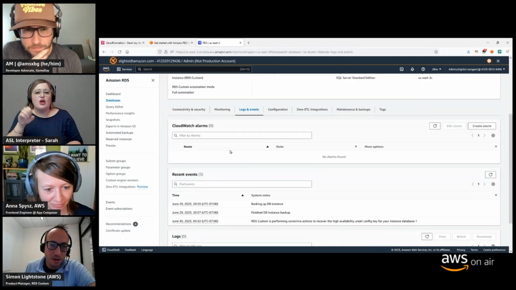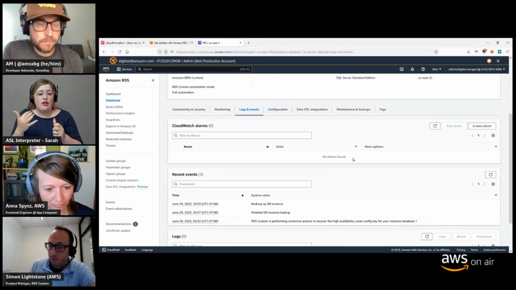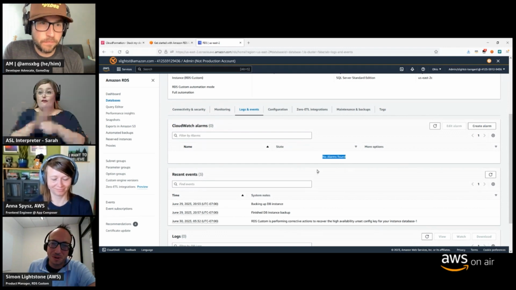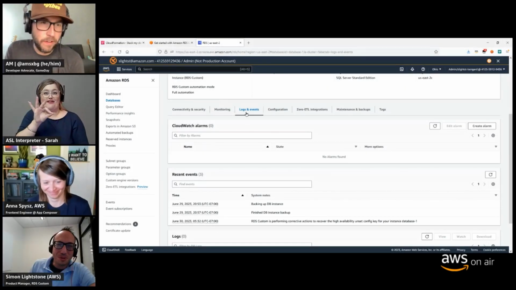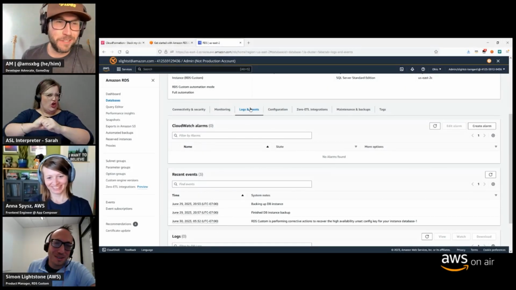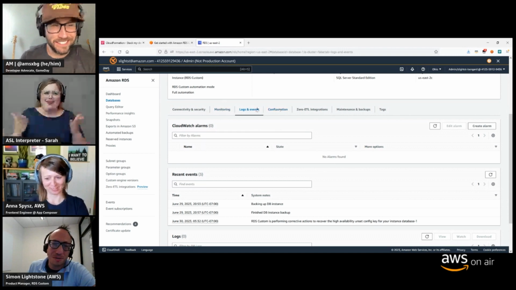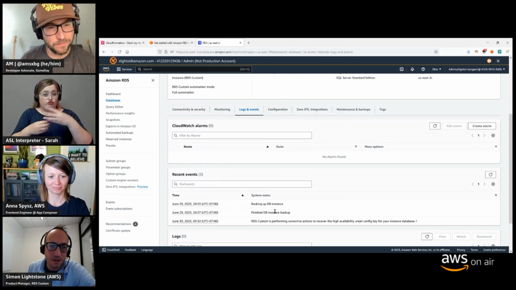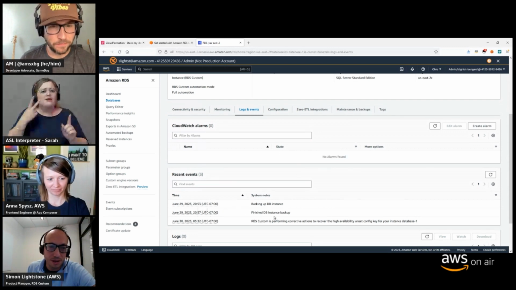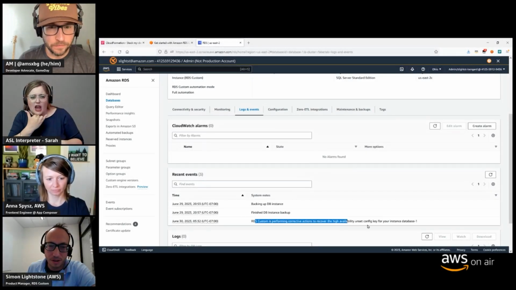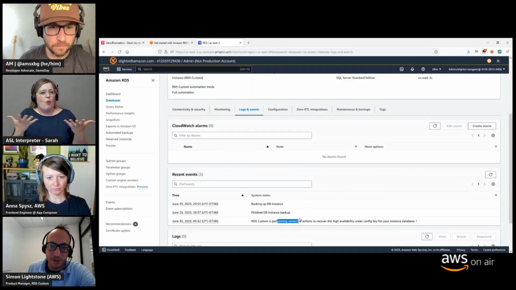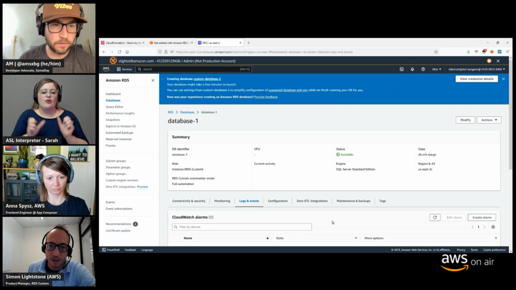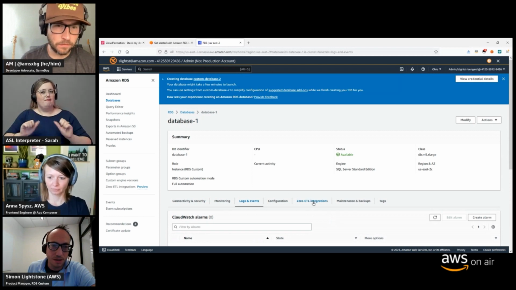So if you did anything wrong, or if you go out of perimeter, say somebody goes in and says, awesome, I have full access, I'm going to block all the firewall ports to make it super secure. I'm sure that's a common thing to do in general, right? You'll see anything here. I don't have any, everything's going fine on this one, but you see some recent events, and if there's an error, it'll have a very good description of what went wrong and how to fix it, so that you'll be able to get your system back to a healthy state, right?